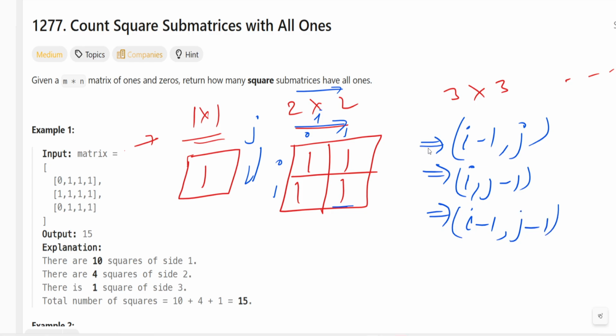So for this particular cell, this is the above cell, this is the left cell, and this is the diagonal cell.